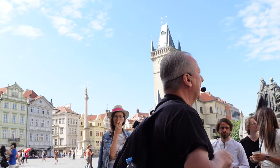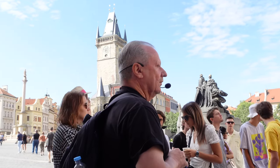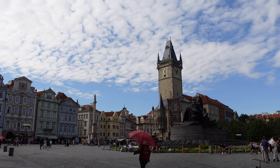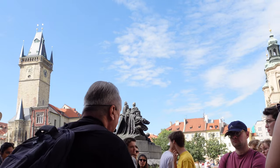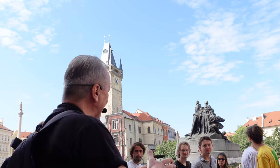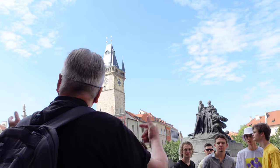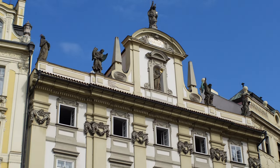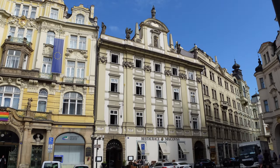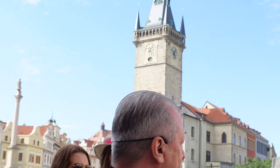This Old Town Square was established around about 1000 AD and as you can imagine it's changed quite a lot over the centuries. For instance, we're about 2 to 4 metres higher than the original Old Town Square. The reason being they have problems with flooding here — still have problems with flooding, big floods in 2002, 2010, 2012. At the time they didn't have the technology to lower the river so they just raised their land up instead. When you go down into what you think is a cellar or basement today, that would have been the level of the Old Town Square originally.